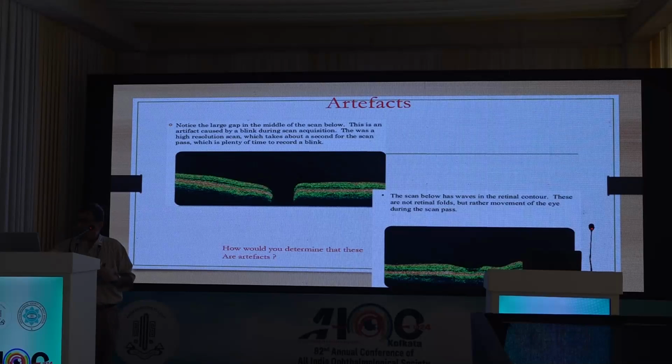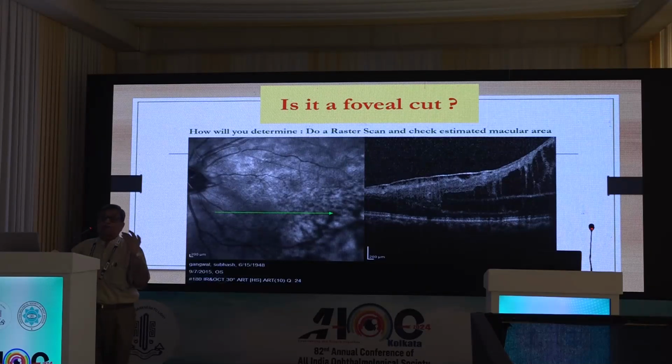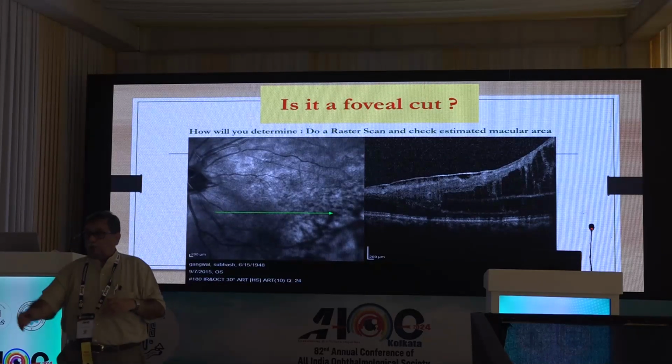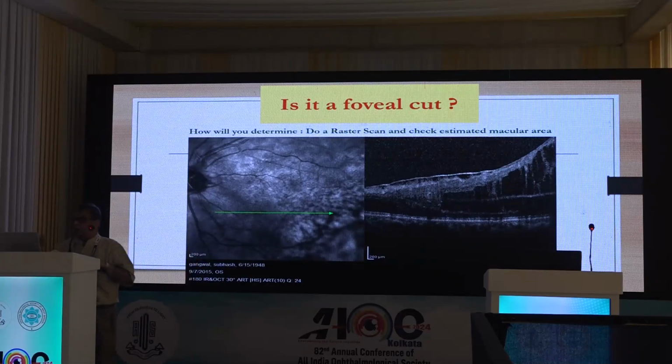This is not acceptable. When you see these kind of undulations, and they are at every level, from the inner to the outer, these are again because of movement of the eye. Now, the other important thing is you must make sure you get a foveal cut. Because there's a retinal thickening, you find you actually missed the fovea and you're just taking the retina below. So, go see the relationship to the disc, make sure you go through the entire area and figure out whether you've picked up a foveal scan or not.